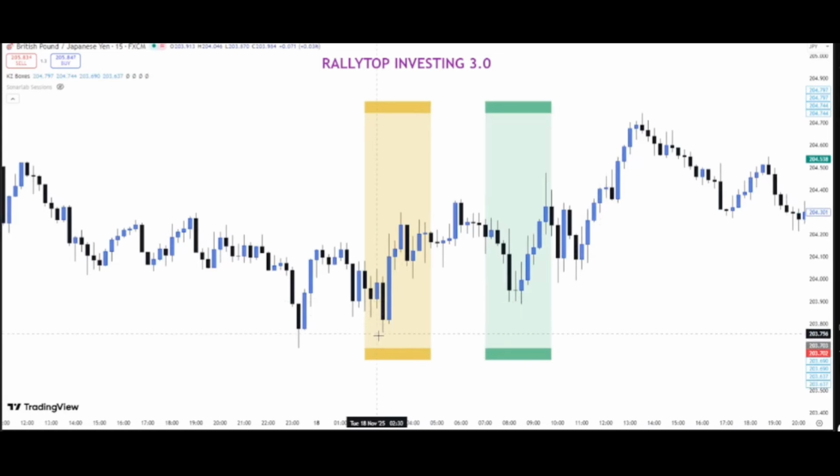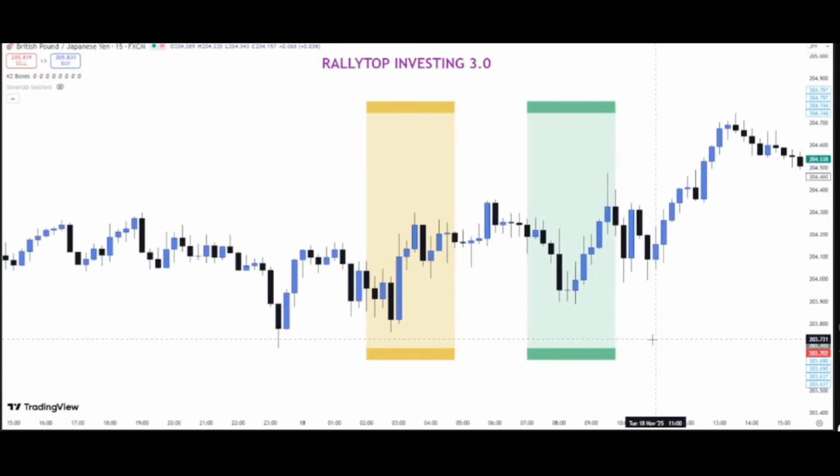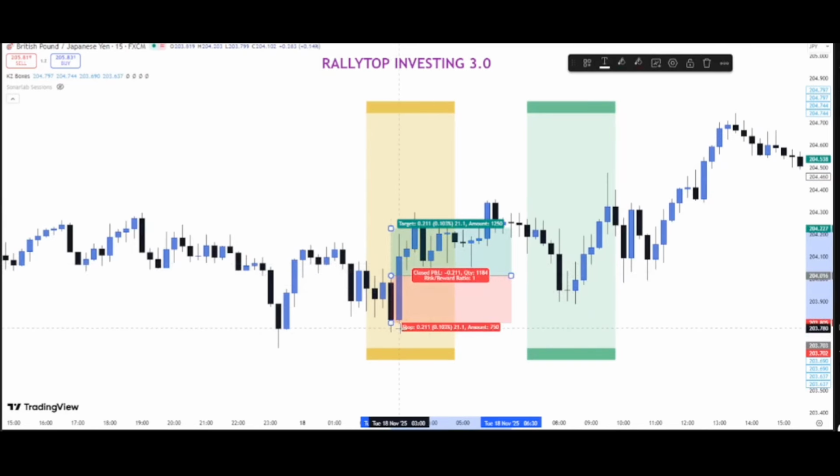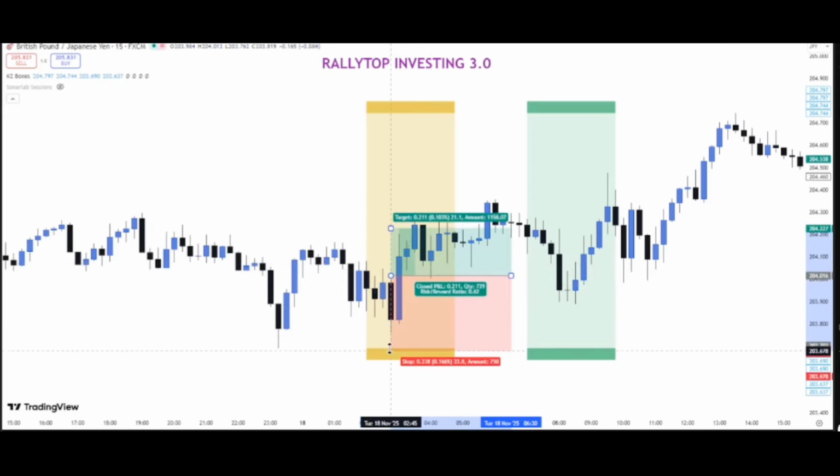Now look at this candle pattern. Price was coming down, and all of a sudden this bullish candle went and took out, closing above this bearish candle. So what you do is pick your buy tool, and then you enter your trade immediately after this bullish candle closed. You enter your trade from here, and then your stop loss, give a buffer to your stop loss, and then target 1 to 2.